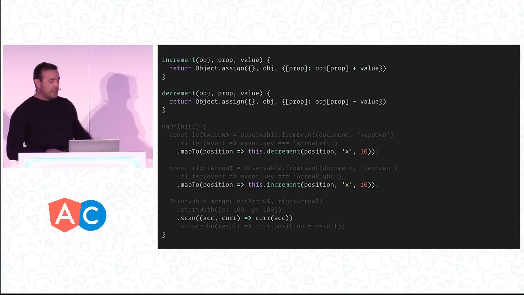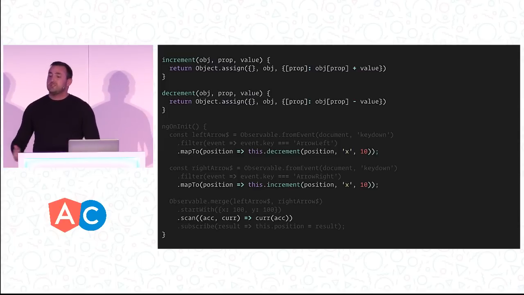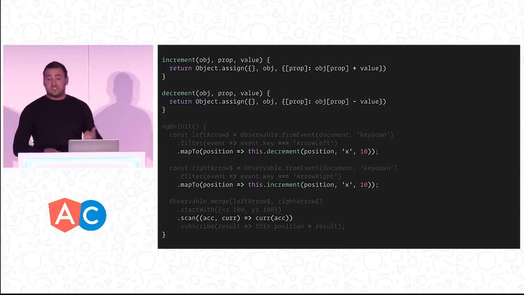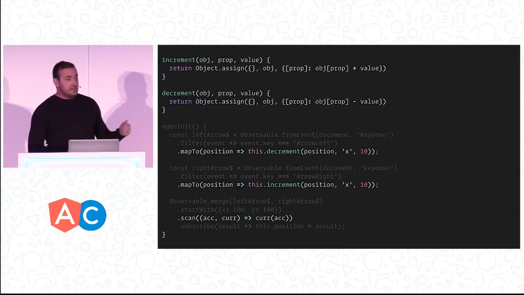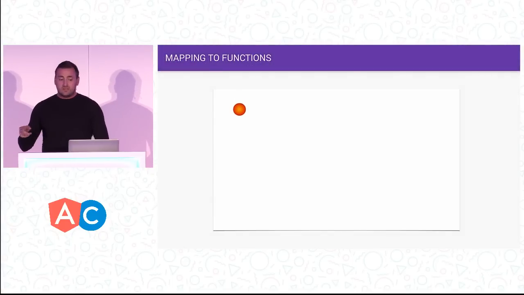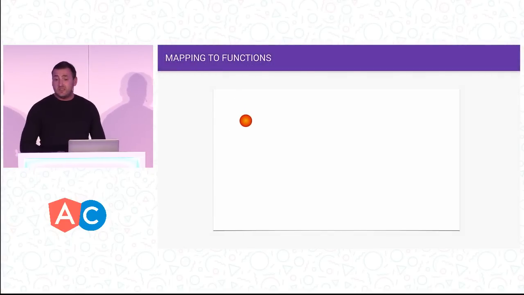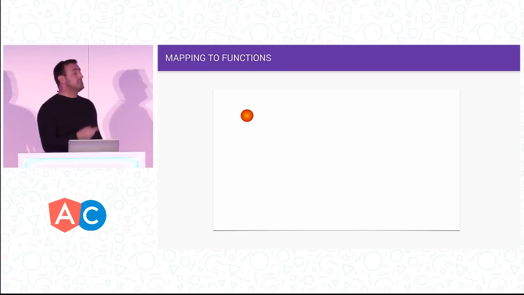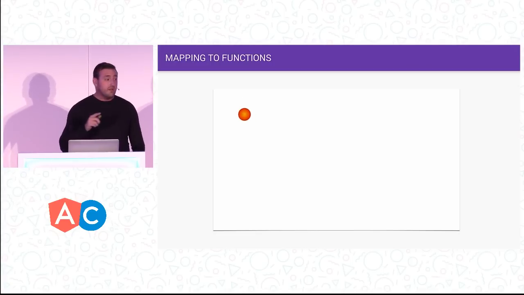So if you look in your scan operator over here, the current parameter is actually the method that we returned in our map2. So then we can just take that and call it and pass in our accumulated value. And so what this looks like is now when we press the button, we can move the ball around. And in this case, I've extended it to use or modify the Y property as well, so now you can move up and down, but you could extend this behavior to infinity. So this is functional programming for the win.